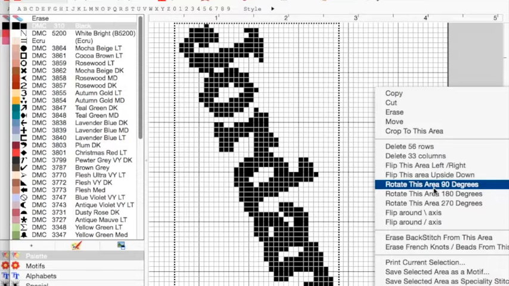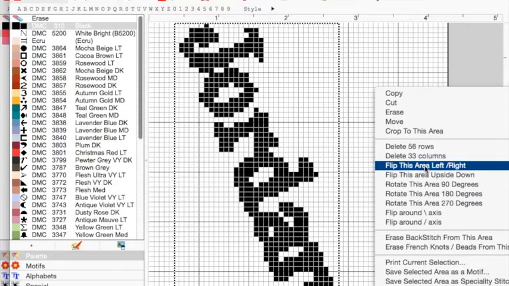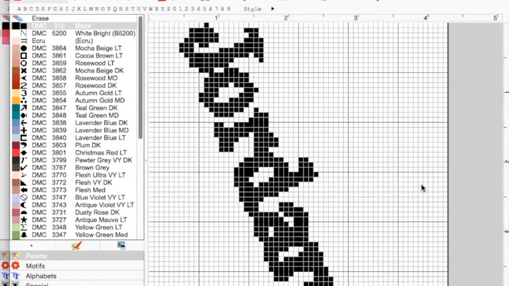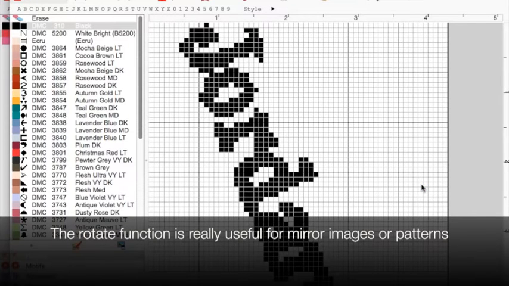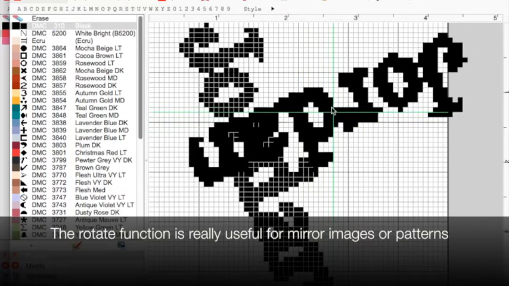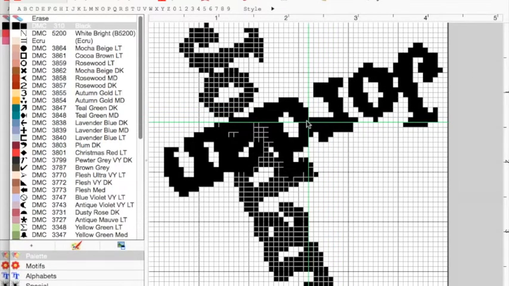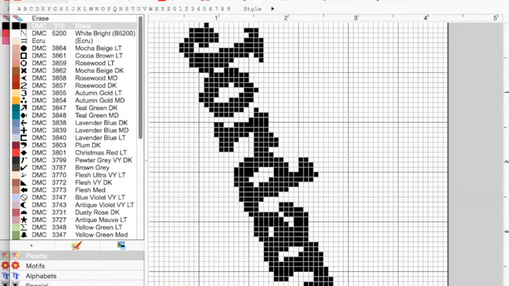Basically, I use the toolbox selection up the top, the little square box with a dashed line. You drag that around the image, and then you'll get a separate little menu that pops up down here, and then you've got a whole bunch of options. So I'm just going to rotate this area 90 degrees just so you can see what it's going to look like. You can also flip it left and right, all kinds of stuff. So there you go. If I wanted to drop that, I could just click again and it's going to drop that image, but I don't want to. So I'm just going to select any of these options here, and that will drop that basically shadow image.